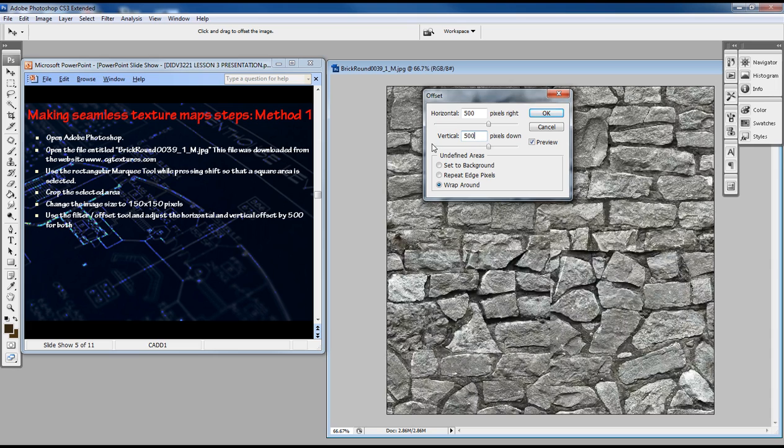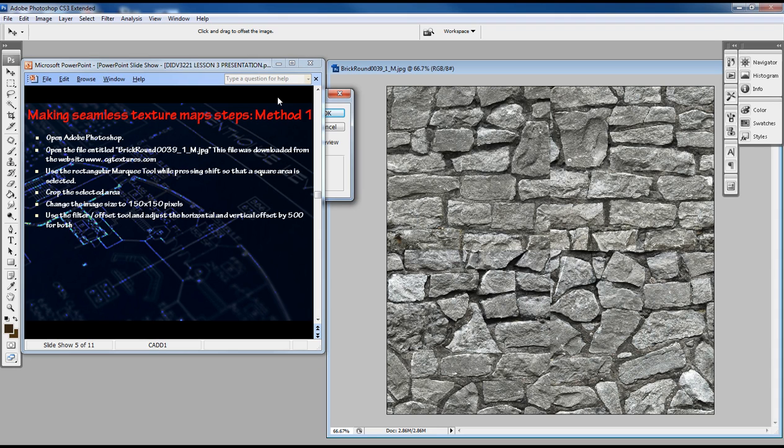What it's essentially doing is moving the image 500 pixels to the right and 500 pixels up, and it's wrapping it around this square. You can see that this line here used to be way over here, but we've offset it this way, and this used to be down at the bottom, and we've offset it up.